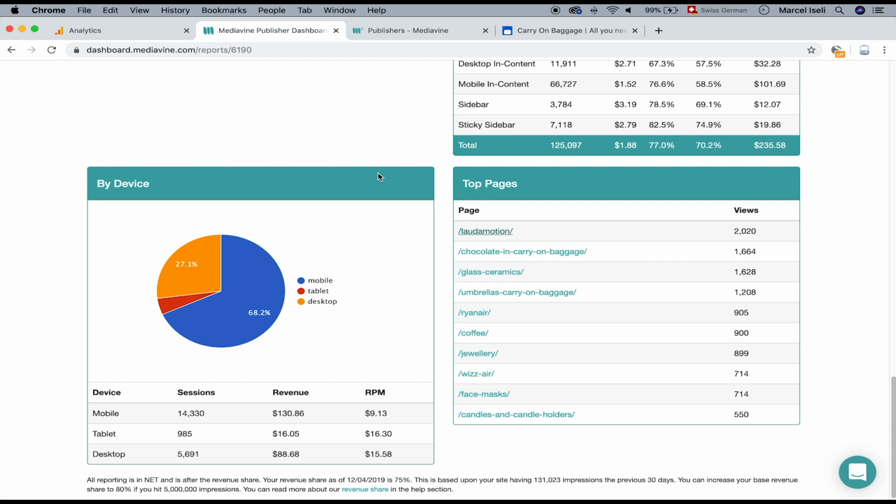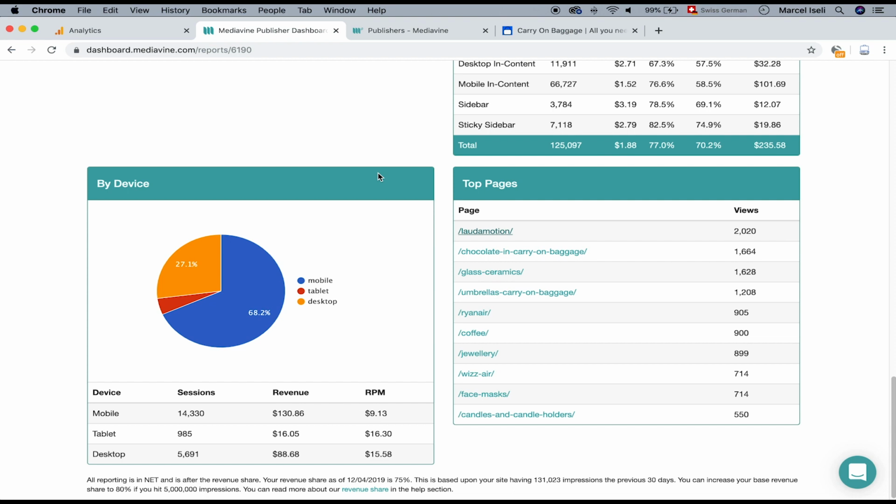And not only that, a majority of your traffic needs to be US traffic. So even if your content is written in English, but maybe you have a lot of traffic from India, let's say you have 80% of traffic from India, then maybe Mediavine will also not approve you. That is actually the same with other ad networks as well.